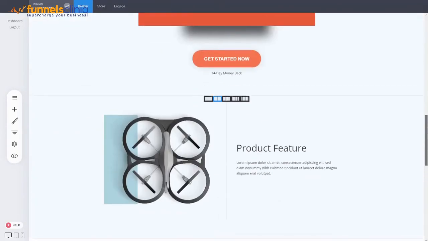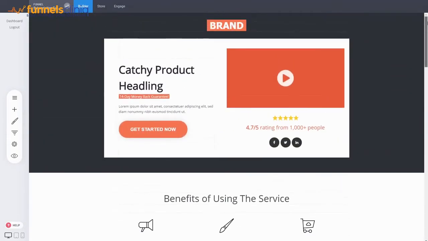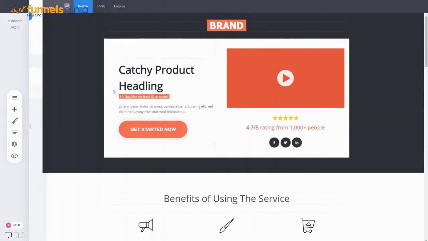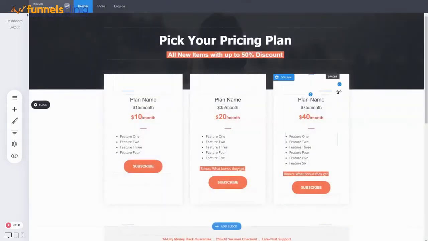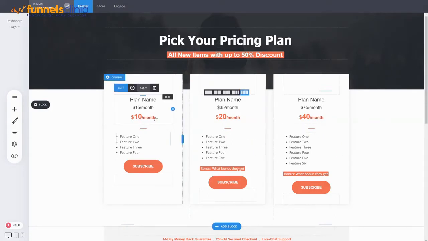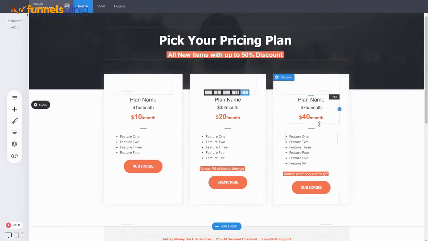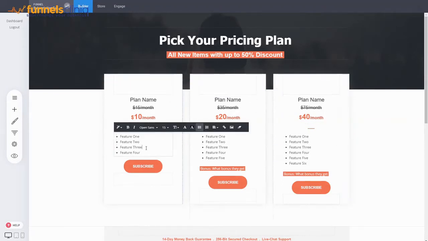So yeah, have a lot of calls to action throughout your page so that people can easily go to the next step where they can, in this case, select the plan. So fully modify it, then go to the next page, which is the pricing, the plan selection. So you have this page that you can again fully modify. You can set up your pricing, modify the plan name, you can even add some images if you wish to make it more fun, and you can list the features.